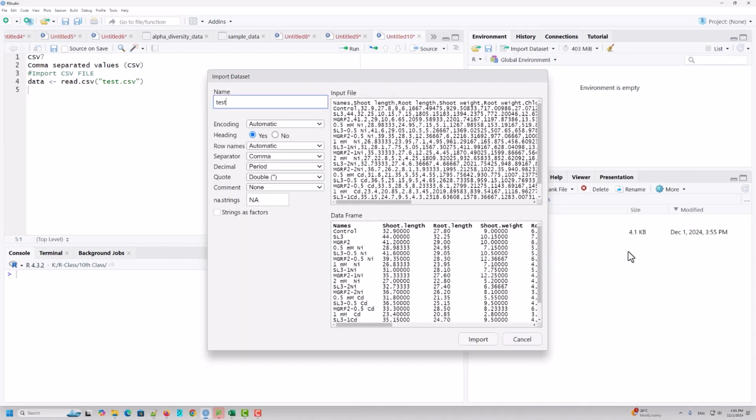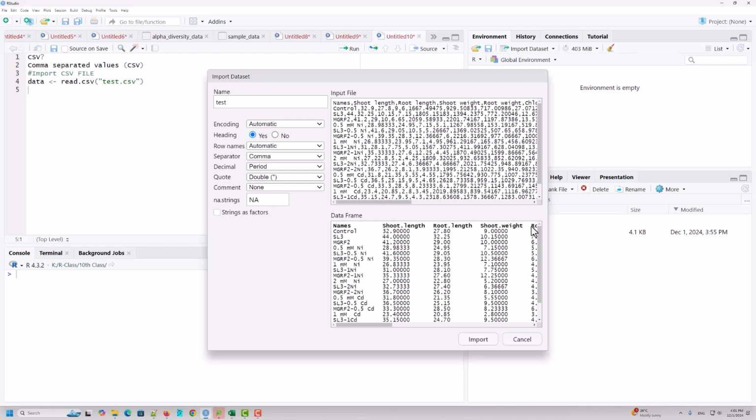Now if you click this file, there are multiple options. The first option is Heading. This has two options, yes and no. If your file has a heading, you can click yes. When I click yes, you can see in this portion the preview of the file: shoot length, root length, shoot width.